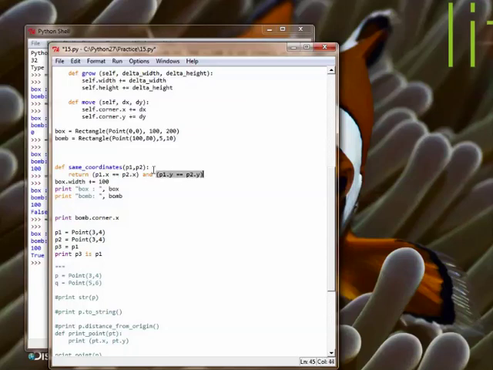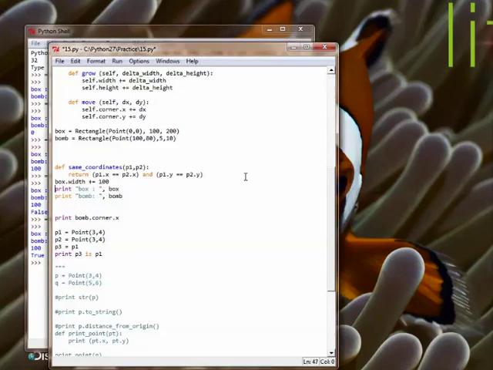So if both of these statements are true, only then same_coordinates returns True. So now if we create two different objects that contain the same data, we can use same_coordinates to find out if they represent the point with the same coordinates.